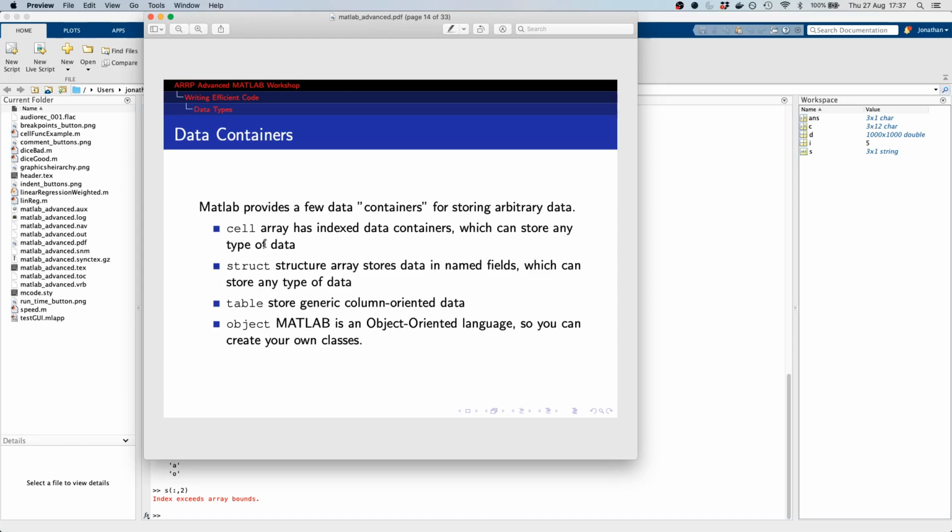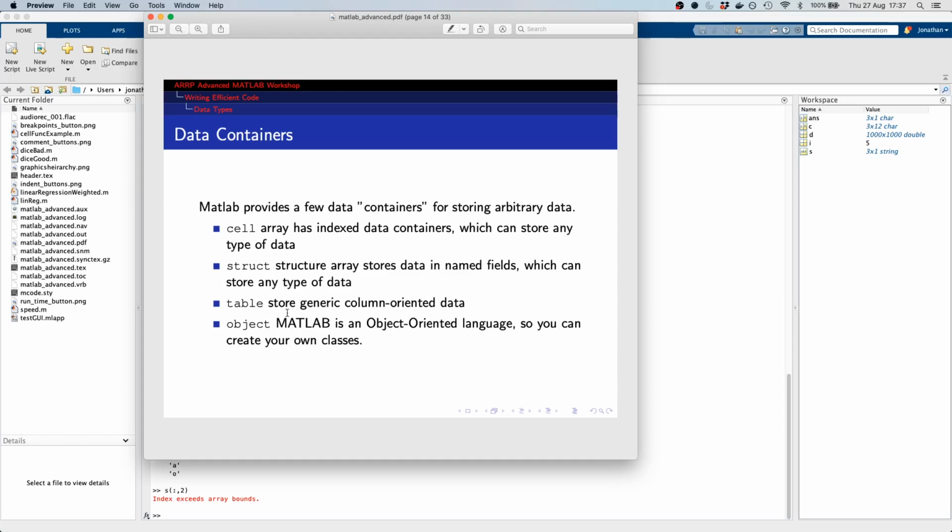So if you haven't used cell arrays, we'll go through a quick example with those. Structures are common as sort of like an object, but they don't give as many useful methods as generic objects. But structures are quite popular for storing named fields, and you've probably come across them before, even if you haven't quite known what they are.